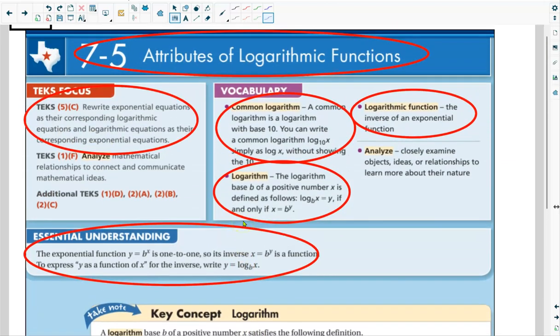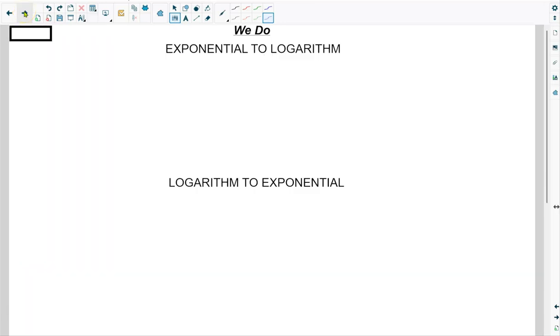Okay, all right. So once we have that done, we're gonna get into the CBA exercise where they're gonna give you an exponential, and they'll tell you to write it as a logarithm, or they'll give you a logarithm and tell you to write it as an exponential. So again, how are we gonna keep it simple? We're gonna use shapes instead of variables because variables change and they play tricks on your eyes. But these shapes are gonna make it simpler.